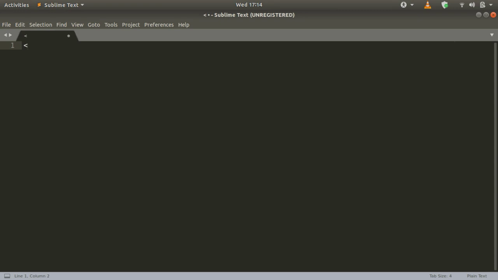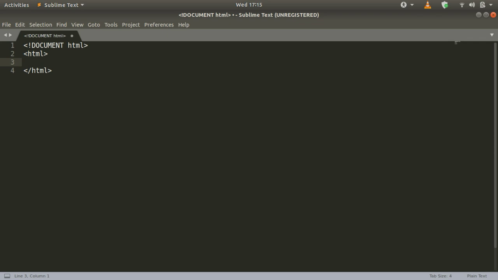So you have to just write open angular brackets, then an exclamation sign, and say doctype html, and close it. Then we will be writing the actual HTML code. The first tag which is of importance is the HTML tag. Anything between the HTML tag means that it is the HTML code.